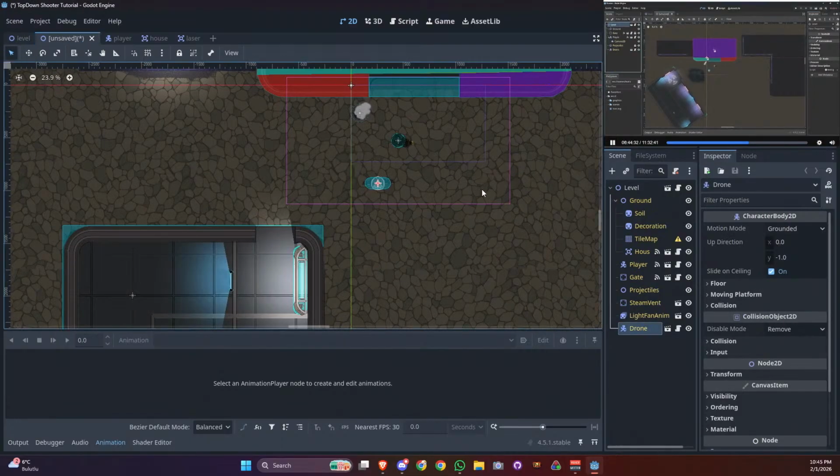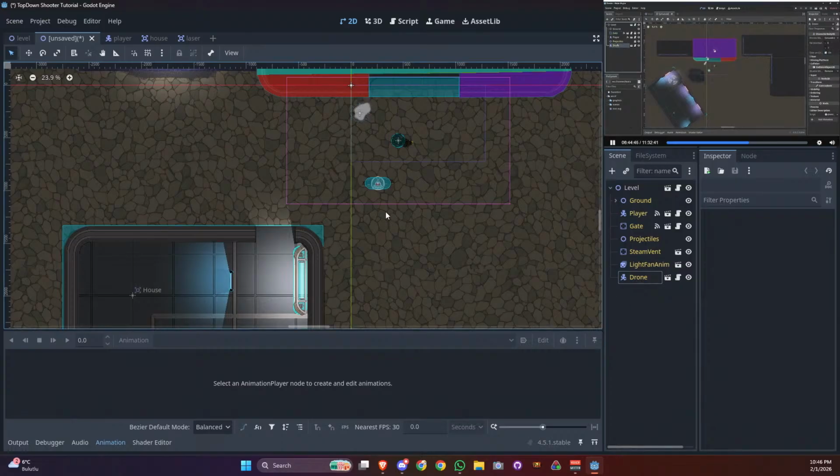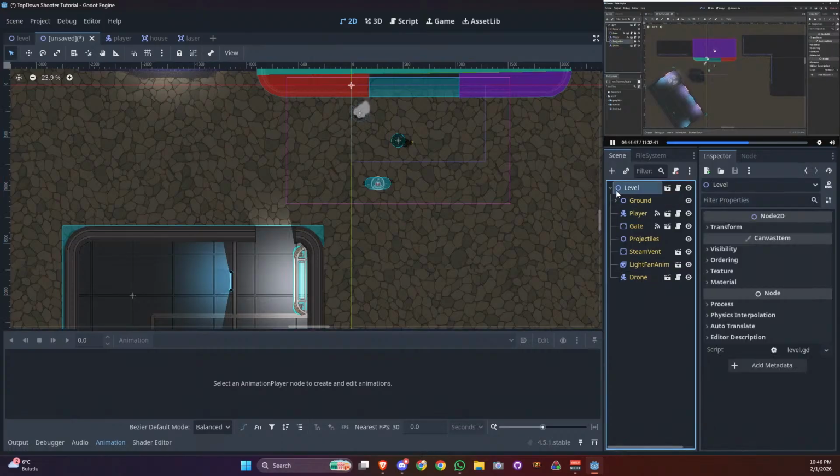If I minimize everything in there, you can see now we have the same nodes, but some of them are yellow. So in the original, everything is white. In the inherited one, we have some yellow scenes. The yellow scene means that it is inherited and all of this should be yellow. This may just be a bug, but all of these scenes are inherited from the parent scene.